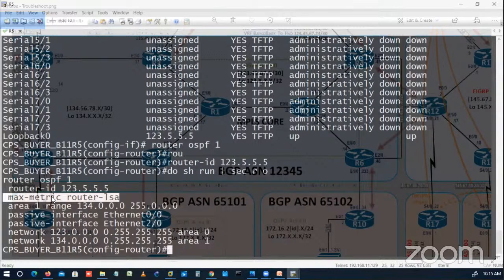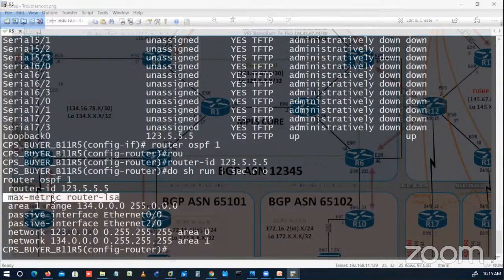And in what condition do we use this feature? Let's say I want to make a router least preferred. So I can configure this command. This will be the last hope. Let's say we have a network and I want to configure R5 as a backup path. In that condition, if any other path is available, the routers will go via that path. If all the paths are down, then only at the last the routers will go via R5. It means the least preferred router.